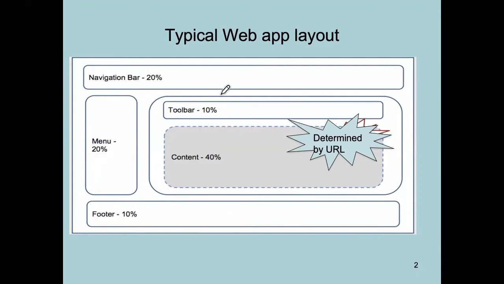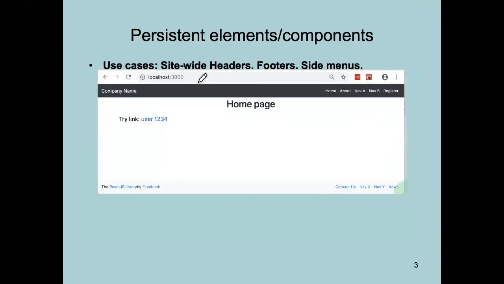So the question is, how do we actually achieve these static parts across all our views or all our pages within a React app? And it turns out to be fairly straightforward, as it turns out. So for illustration purposes, again, we're sticking with this email client that we're using throughout our samples.